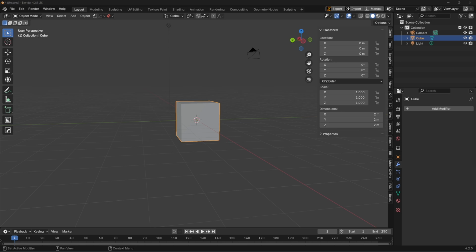Today we're diving into Buildify, a powerful add-on that makes generating buildings in Blender super easy. Whether you're a complete beginner or an experienced Blender user, this tutorial will help you get started and show you some cool tricks to customize your buildings. We'll go step by step, from installing Buildify to generating modular structures and even adding some advanced tweaks. By the end, you'll be able to create procedural buildings with just a few clicks.